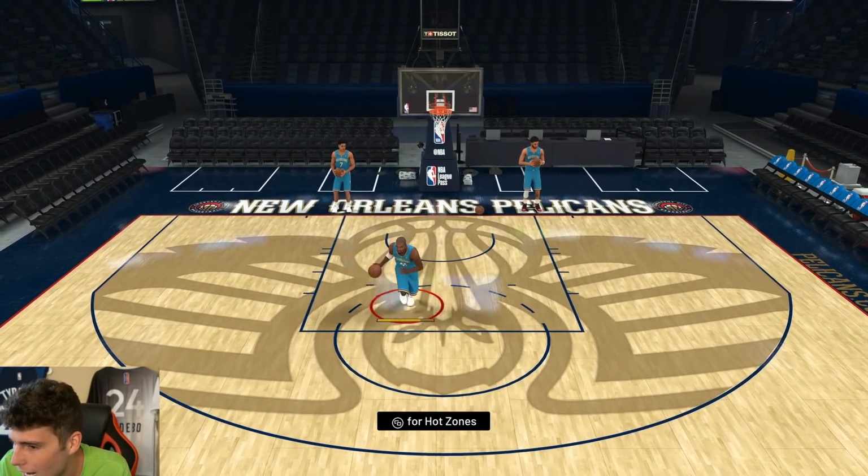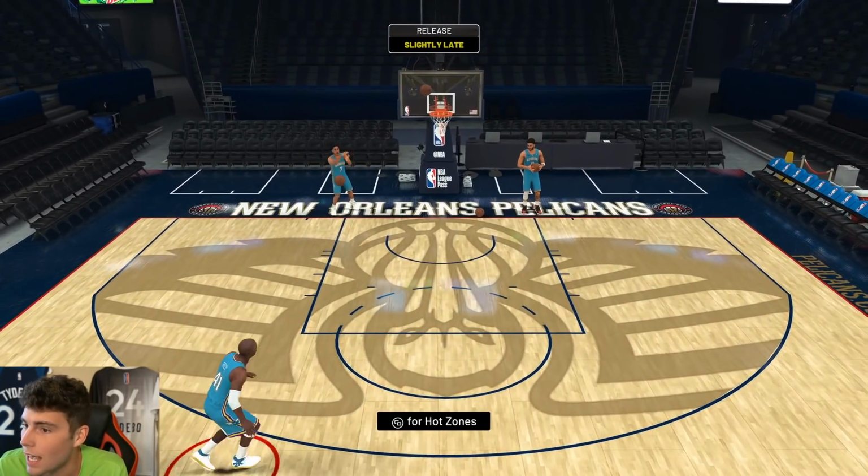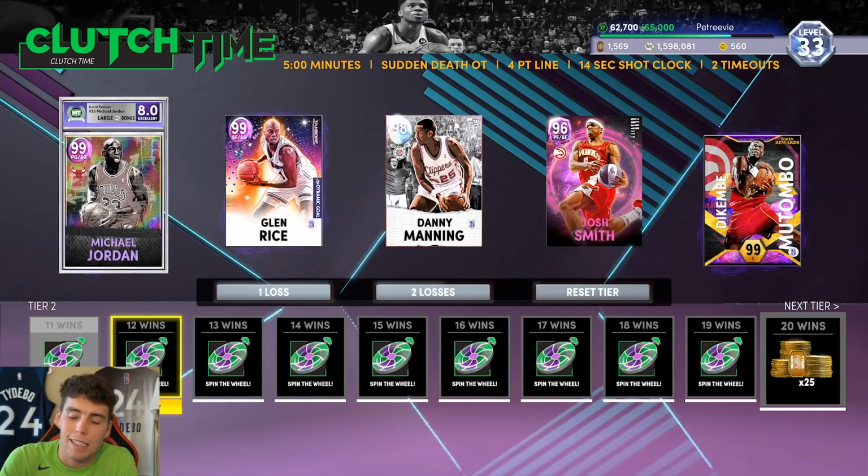Again, not trying to sit here and hate on the card, not trying to sit here and say he's bad. I'm just trying to sit here and say, limit your expectations, y'all. We're gonna hop into a quick clutch time game with Glen to see what he gets into.